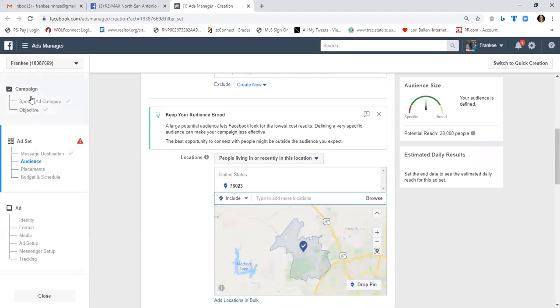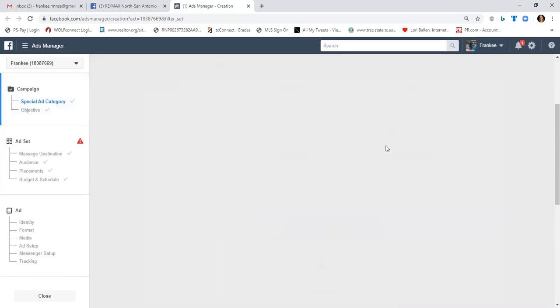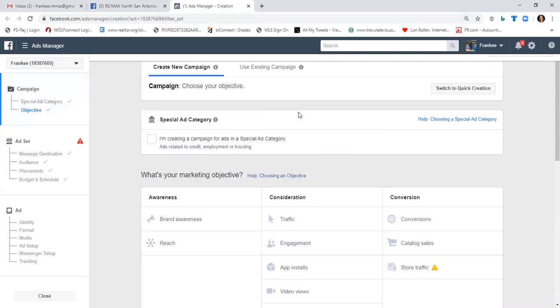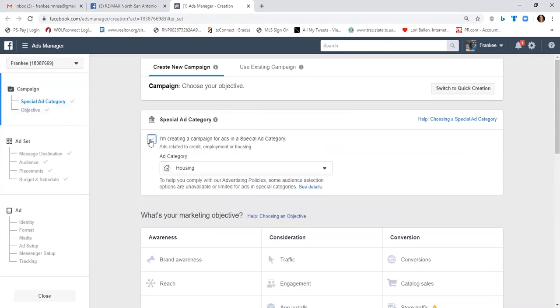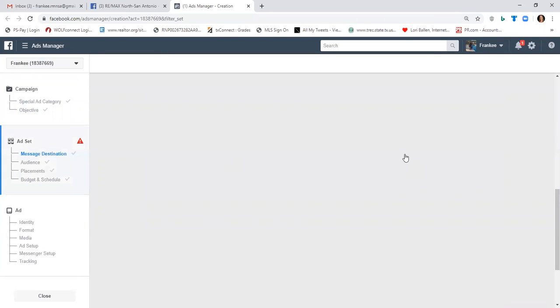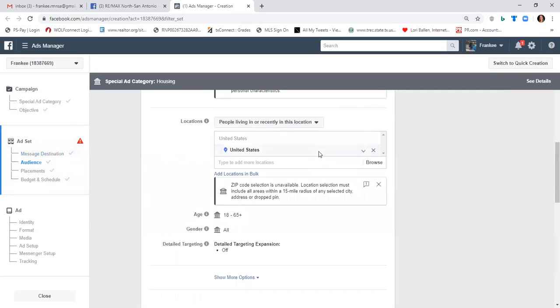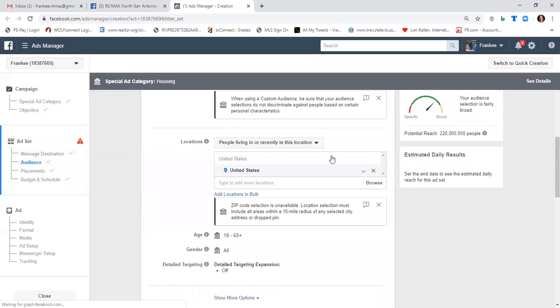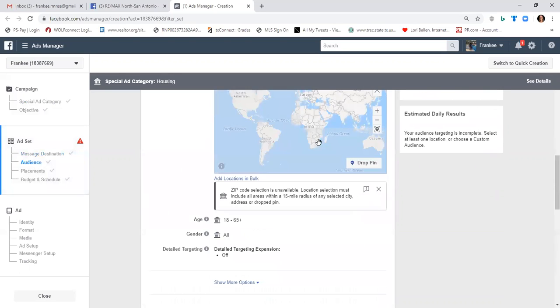So if you ever have to go back to something, they're all back here. I'm going to click on this special ad category. So when we first started filling out this part, one thing I missed is we have to click that we're in the special ad category and that we advertise for housing. And that's kind of a pain, but basically because we're in real estate, we have to follow special rules. So they have to know. That's pretty new, right? Yes, that's been in the last year or so that they've made us click that so that they know that they should be checking our page to make sure we're doing what real estate advertisers are supposed to do.